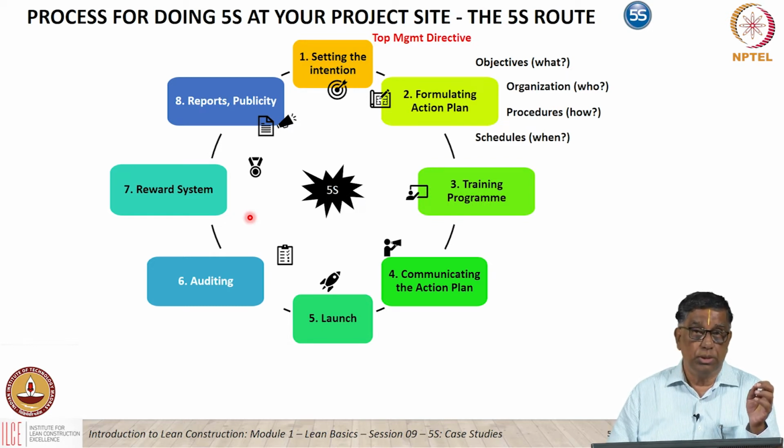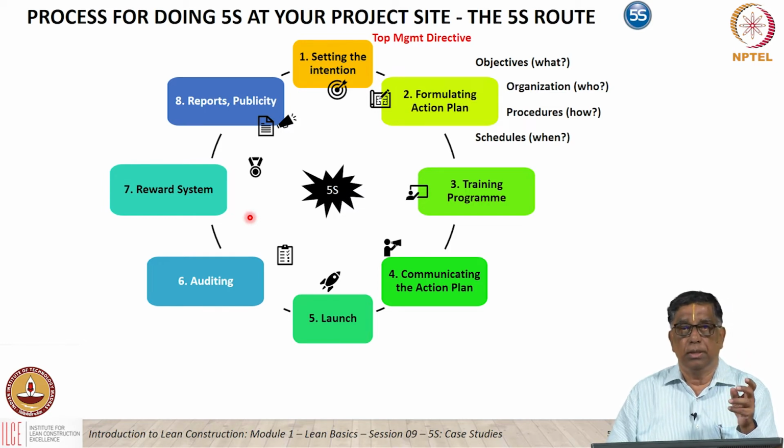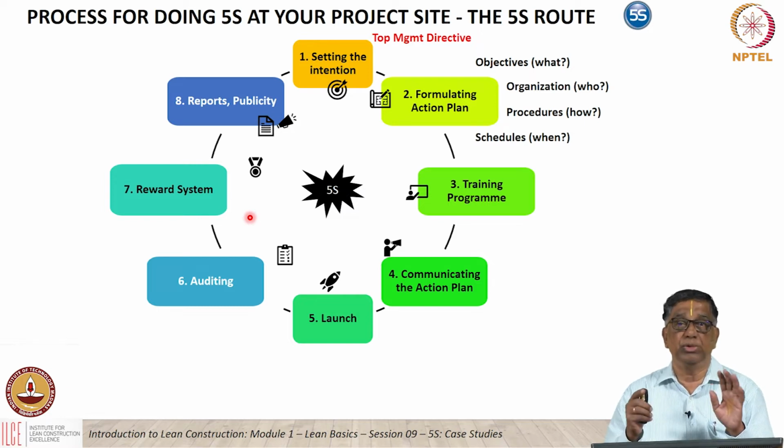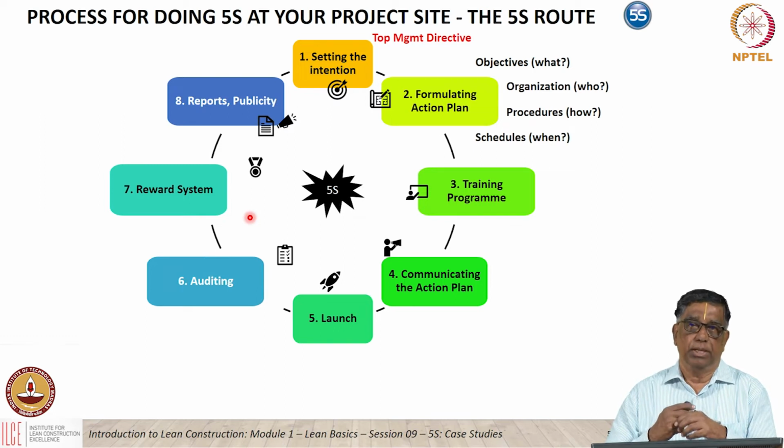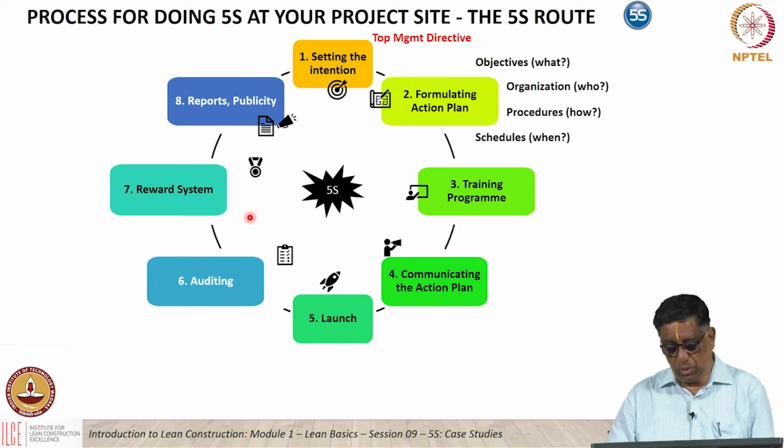Then what do we do? There is a process called mock-up, for example. Before you start any work, you make a trial. You do something, make a trial, and then make sure everything is all right. So similarly, we can have a training program at the site for all your staff, for the labor, for your subcontractors and so on. So nothing like having a good training program to communicate the objectives of doing 5S, how to do that, all that.